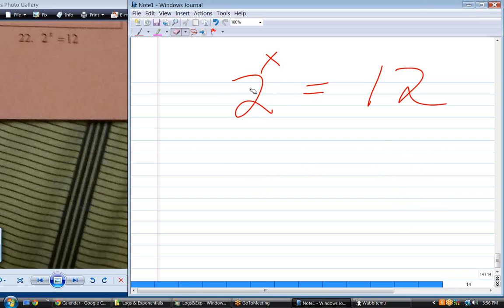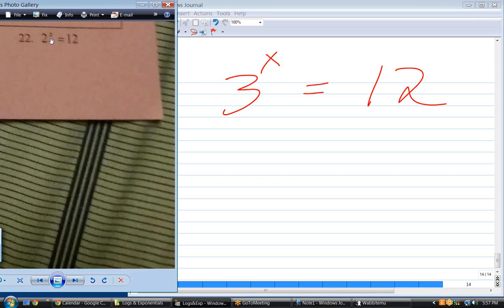And so whenever you're solving any exponential equation, if there's an e involved, then you always want to use natural log for sure. But even if there's any other base, it doesn't matter. You still use natural log. I'm just going to advise you to always use natural log when you're solving an exponential expression.